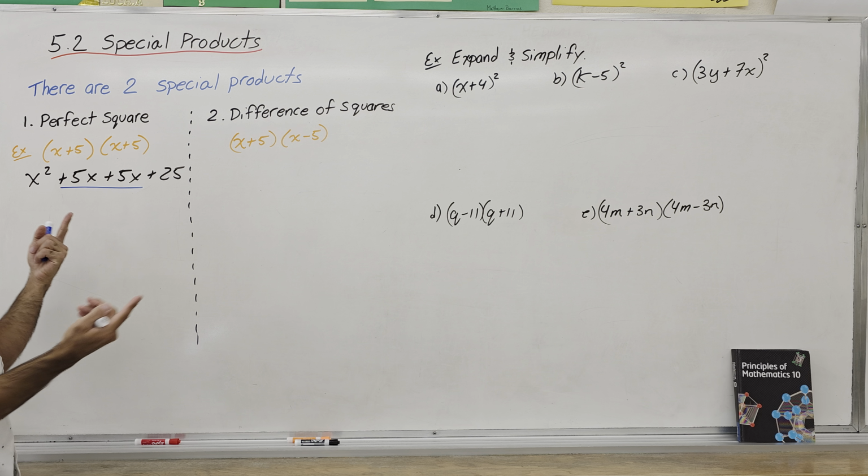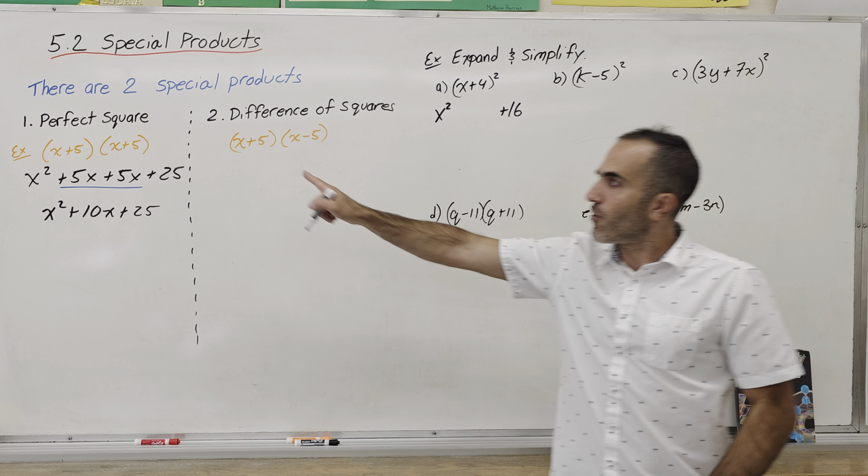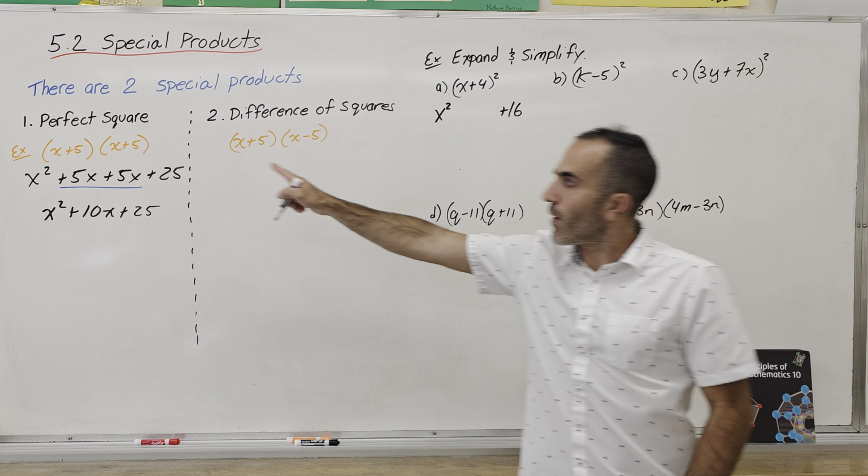Might be a little confusing what I just said right there. But when I have a scenario where I have a square like this, we can move faster, and I'm going to do this example right now because we just saw it. We can move faster by understanding that the first term is going to be the first number squared. The last term is going to be the second number squared. And for the middle term, instead of thinking inside and outside and writing it down like that, it's a waste of a step, you just multiply these two numbers together. X times 4 is 4x. Double it and put it in the middle, 8x. And in one line, one step, zero thought almost, besides that multiplication and double, I can get my answer.